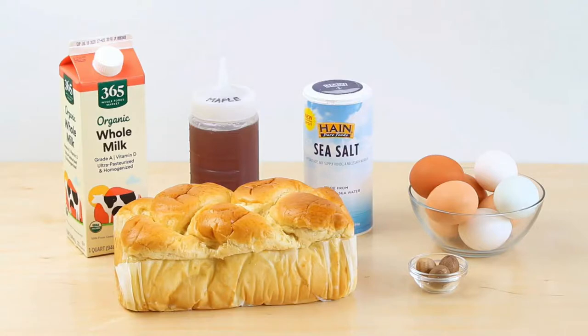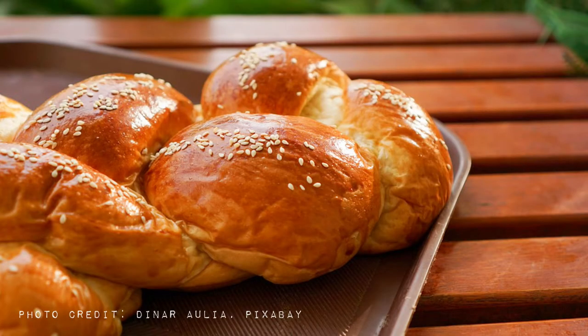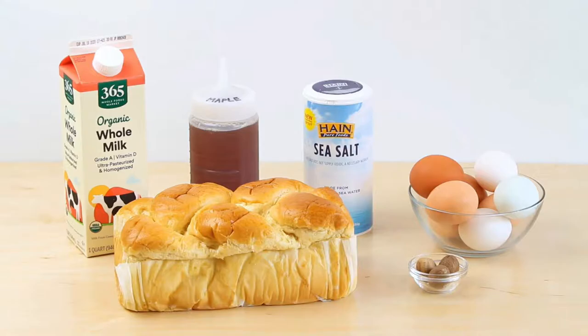So the first thing to bring up is to talk about the bread. In this recipe, I'm going to be using brioche. Before that, I would actually use challah bread. Both are acceptable breads to use, but I personally prefer using brioche.